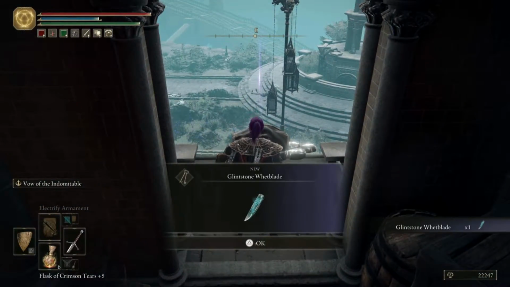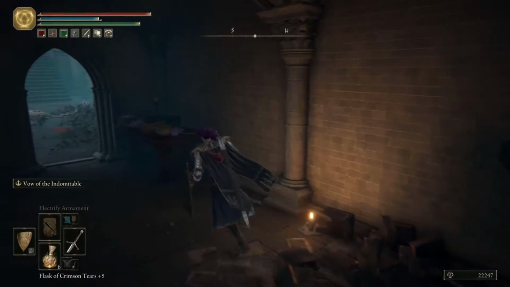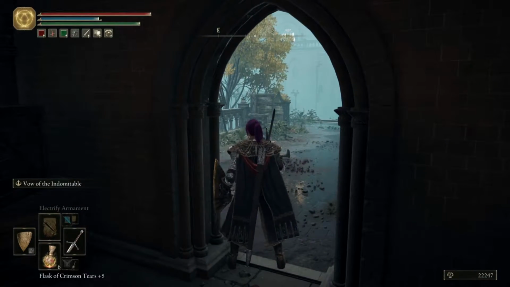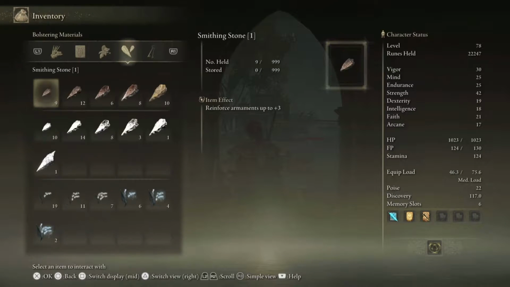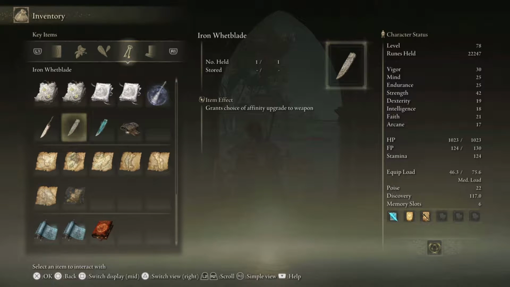Item. Ooh, Glintstone Whetblade. Let's read that. It's presumably a key item. Can add new battle arts and affinities to weapons. Grants choice of affinity upgrade to weapon. Oh, you see, depending on the Ash of War that you choose, it sets a specific affinity. That one lets you choose which affinity you want. Grants choice of affinity upgrade to a weapon.